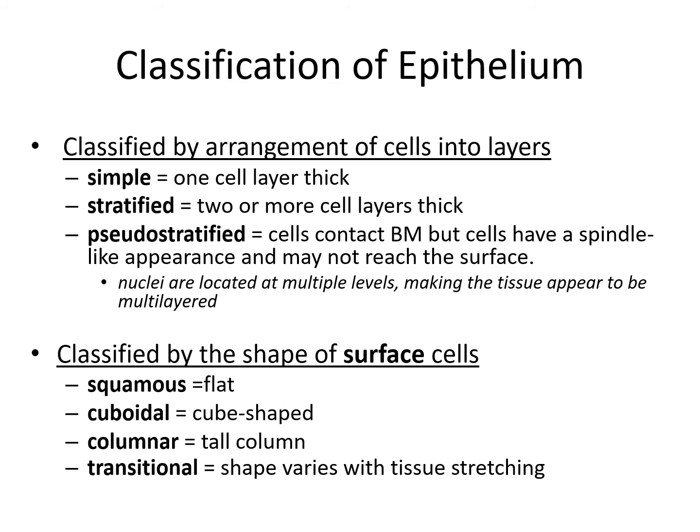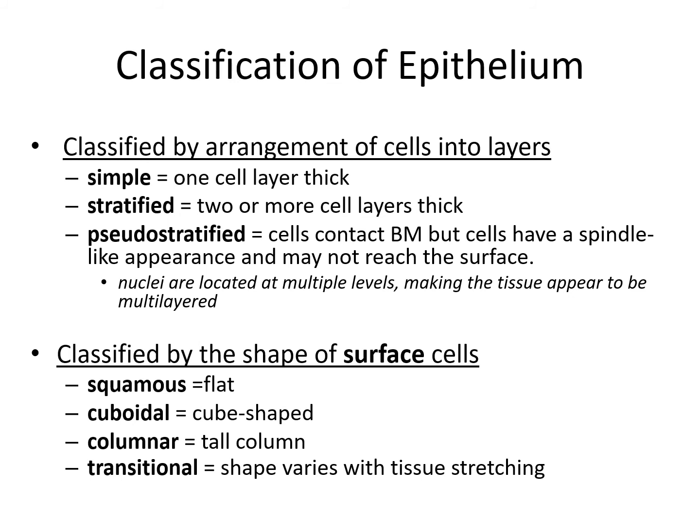We can also have pseudostratified. Pseudo means false, so they look like they're stratified, but they're actually not. It looks like there's more than one layer of cells, but when you look at these tissues under the microscope, there is actually one layer, but you can't follow many of the cells from the apical surface all the way down to the basement membrane. So because the cells are kind of going off in weird angles sometimes, it looks like you have more than one layer. Also, the nuclei tend not to line up, which also gives the impression of multiple layers.